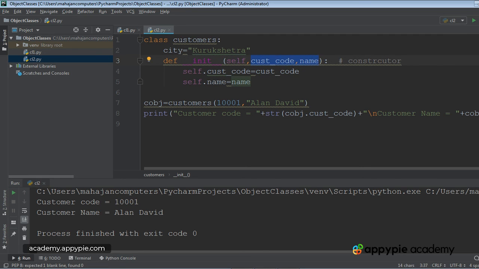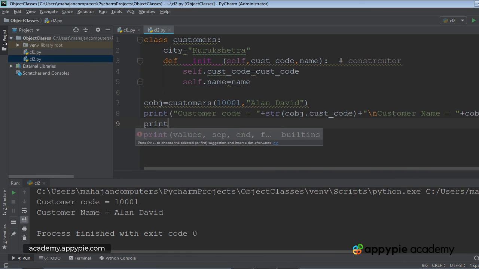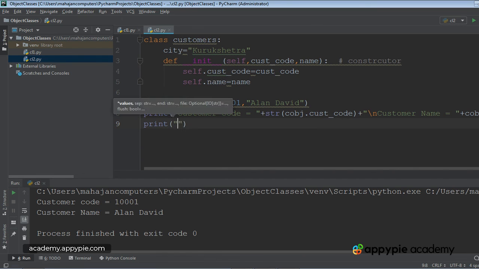So what I can do is use print and city is equal to plus city. Control Shift F10.